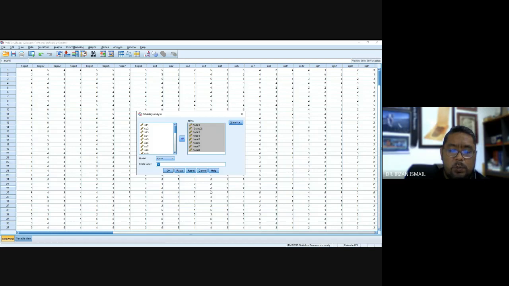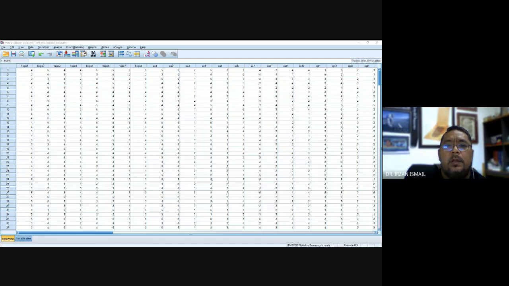This is hope, so I'm going to type hope here. If you don't insert the scale label, you will not be able to differentiate which variable that Cronbach's Alpha represents. And then you click OK. So that is the third analysis.